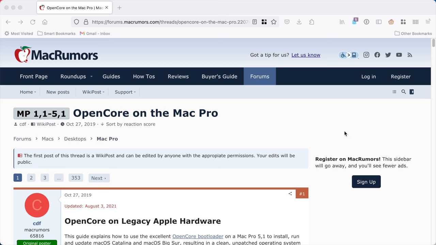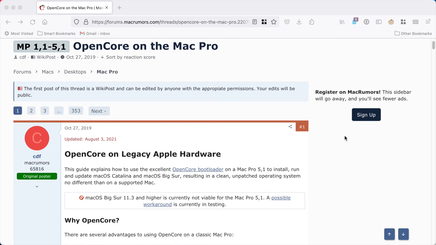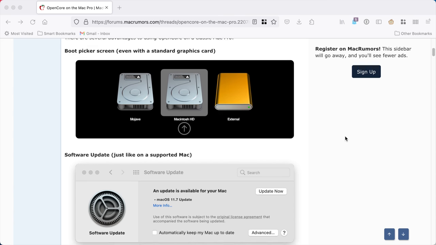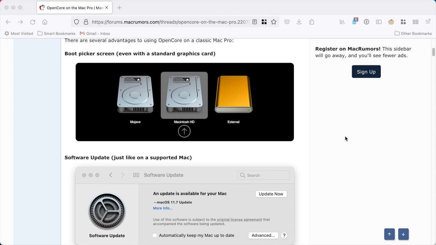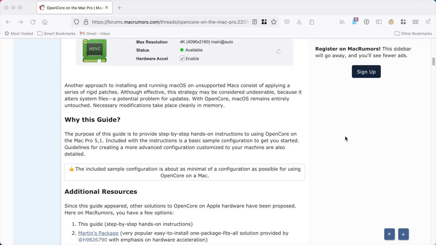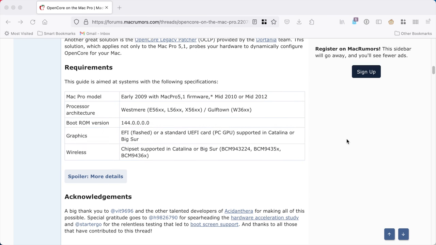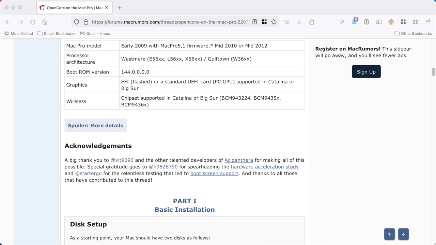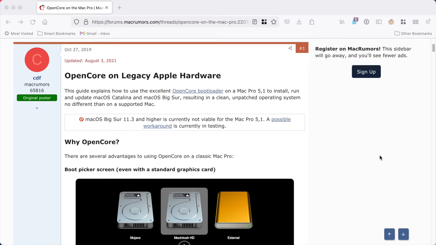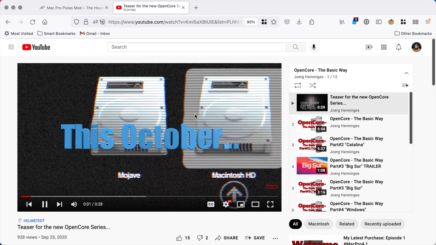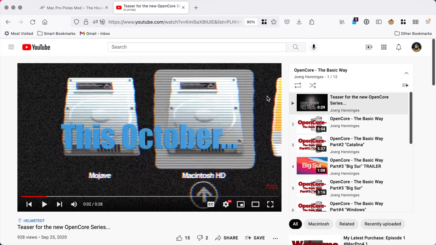There is some great news, though. There is a way to get the boot screens using software hacks. There's the OpenCore bootloader, which will load the appropriate graphics card drivers so you can get a boot screen with your PC GPU. Since this channel isn't about OpenCore, I'm going to recommend you check out my man Jorg's videos on this, and also I'll link some other sources if you're interested in using OpenCore. There's more features to it than just what I mentioned.